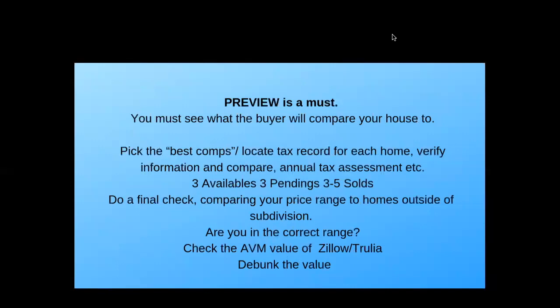Then I am going to do my final check by comparing the price that I think my home is worth to homes in another subdivision outside of my area. Every buyer is going to have their priorities. The price range is the top priority for most purchasers. If you decide to price your house between $390 and $400, what else can that buyer get in that price range? Is there new construction that's going on that's only a mile away that could really have a very big impact on the sale of your home?